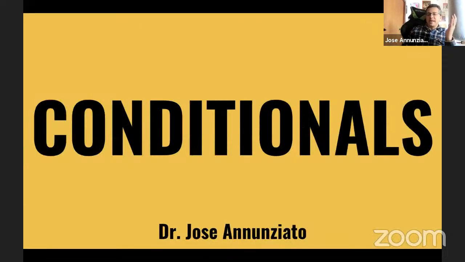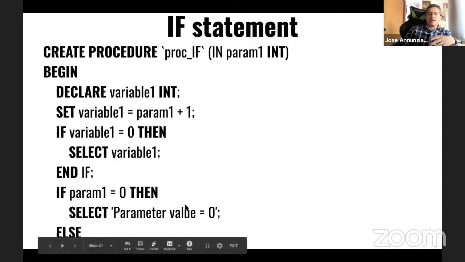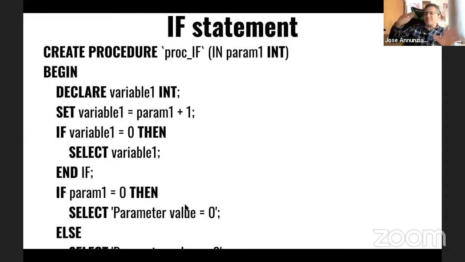Conditionals. Like any serious programming language, you have full-blown branching. So here you have if statements, that allow you to have a Boolean expression, and based on whether that is true or false, allow you to execute either one branch or another branch. So here we have, if the variable is 0, then we return one particular select. If it's equal to something else, then we are doing another select or some insert or some update. So you can have any number of branches based on your Boolean expression.